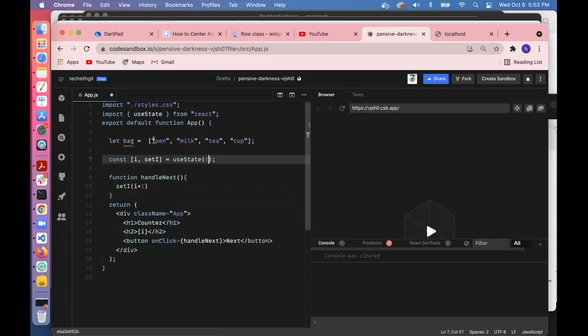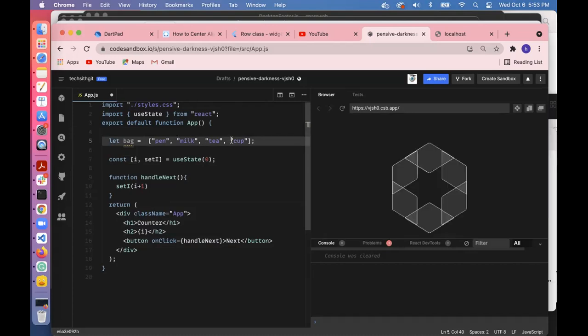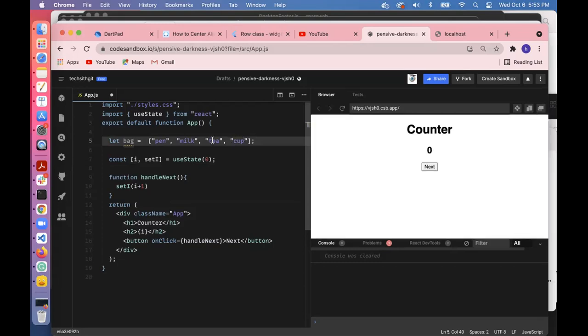So index here is 0, 1, 2, and 3, right? So it switches from 0 to 1, 1 to 2, 2 to 3. Once it's reached 3, it goes down, right? To 0. Not goes down in this, but it becomes 0, right? So if I go 0, 1, 2, 3, then it's supposed to become 0 again, right? But in this case, it's not going to go down. So I can say this.